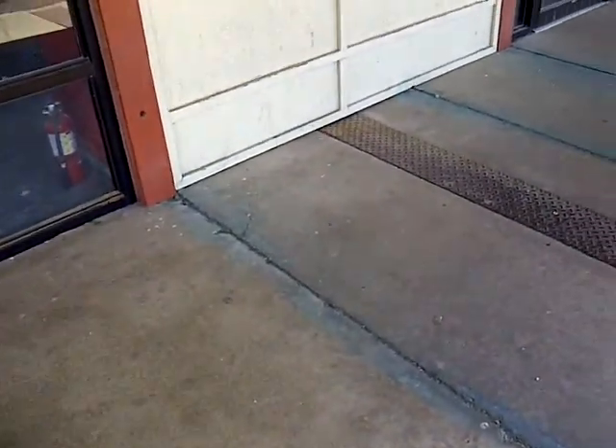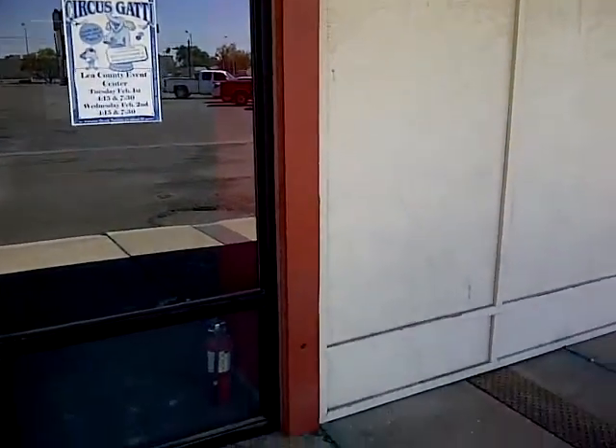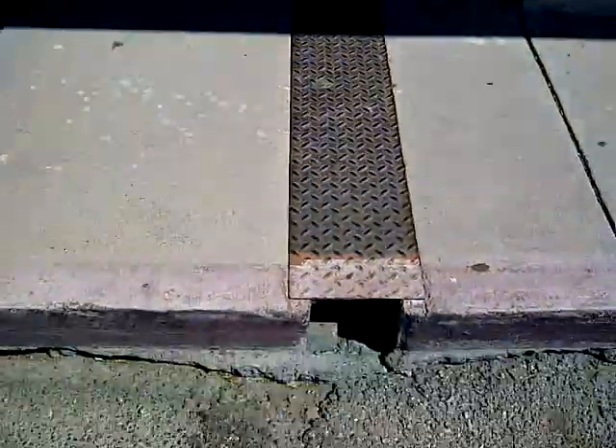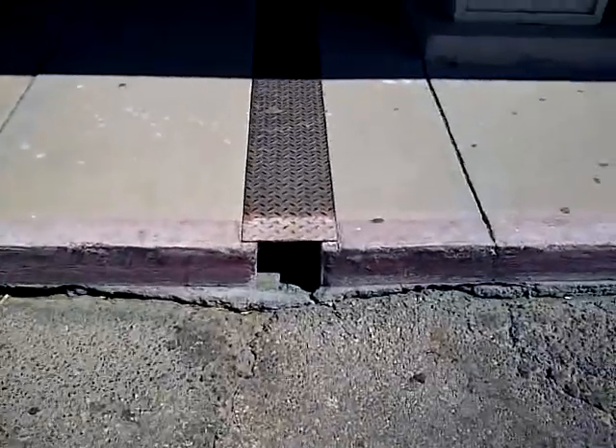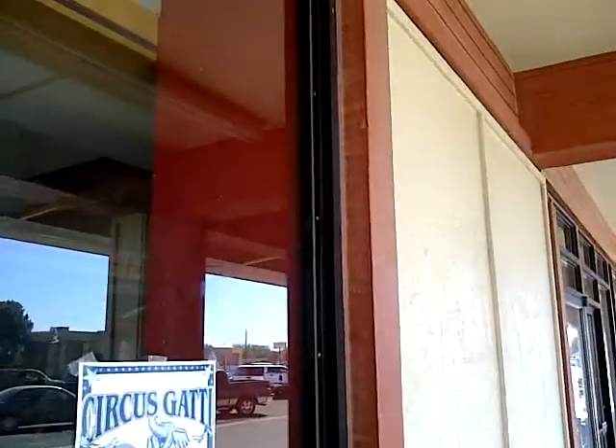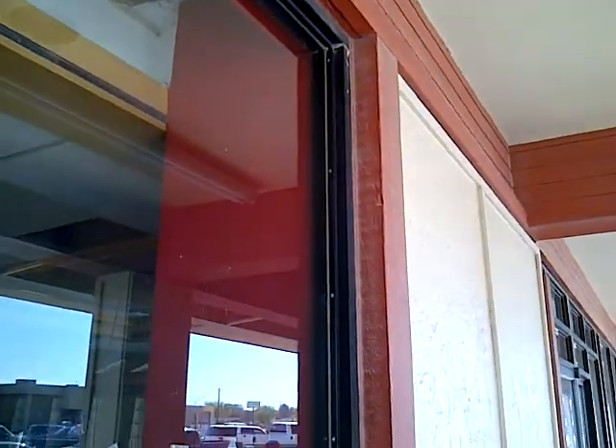I suspected that it may have been okay to remove this wall, but this wall may actually be housing the rain gutters that come from the roof for the drain, because there's a big grate here that goes through the sidewalk and comes out here to drain water out. So if you change this wall, keep in mind that there is probably some sort of a large duct system that comes out.